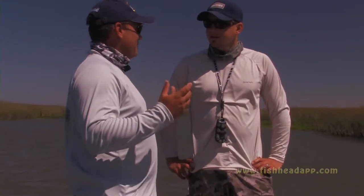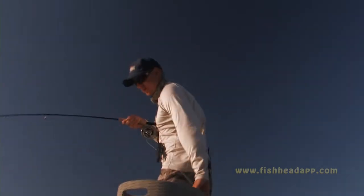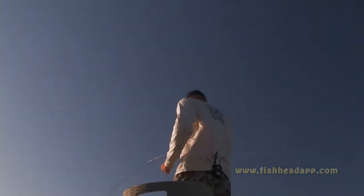I come out here, chartreuse and white, always. If I'm going to pick up a fly rod, I have no experience, I know that gets bit, but I notice you're throwing a darker pattern today. Yeah, chartreuse over white, it's really hard to beat. Sometimes in this more stained water like we have here, that black shows up really well too.